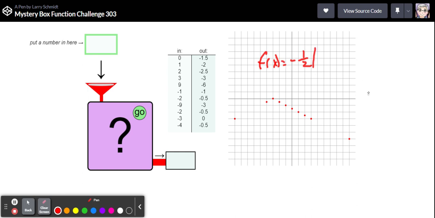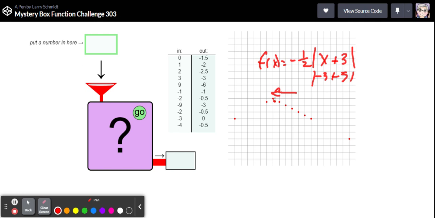And then we're going to have the absolute value of x, and then it's been moved over to the left 3 units. So I think what we have to do is put in a +3 here. And why a plus? Think about this. We want this value right here to be 0 when we put in a -3, because we're at -3 right here on the x. So -3 plus 3, that's 0. Absolute value of 0 times -1/2, it's all going to be 0. So you end up with 0 there.